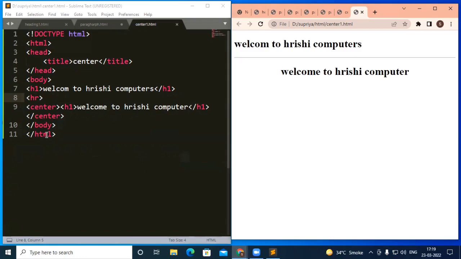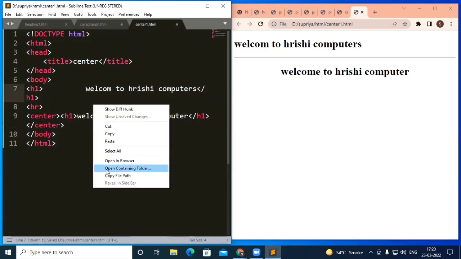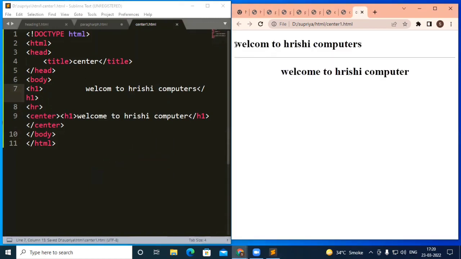Now next comes the preserve tag. The preserve tag is mostly used to display text exactly as written in the source code. Whatever we write in the source code will be displayed as it is. The text preserves both the spaces and line breaks. In the earlier example, I showed you that if we give any spacing here, it won't get displayed. Opening the browser, see, there is no space. So with the help of the preserve tag, we can give spaces in the source code and they will be displayed as they are. So let's see an example of it.